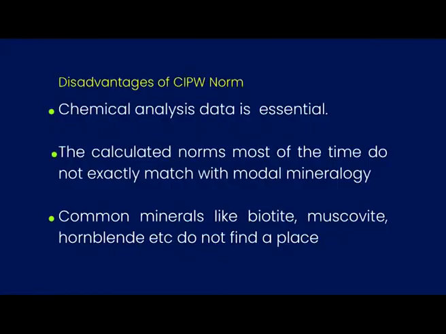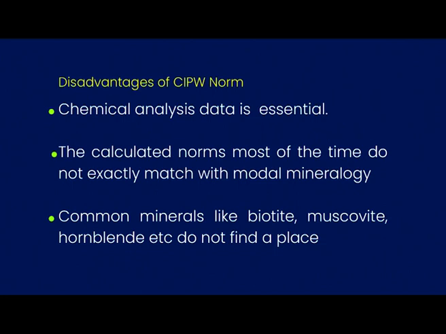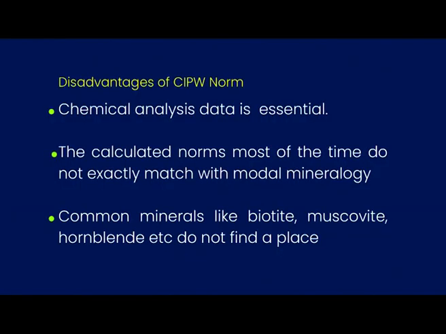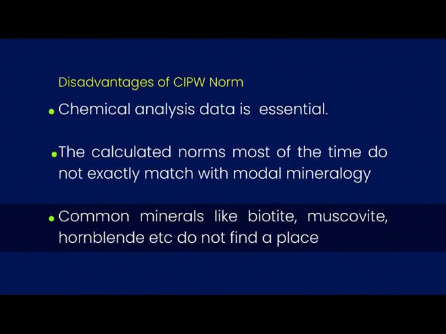The disadvantages are that chemical analysis data is essential, which is very costly and also time consuming. Many a time we will find it difficult to get the right instrumentation for analysis. The second disadvantage is that the calculated norms of most of the igneous rocks do not exactly match with the modal mineralogy. There is a discrepancy, because many minerals are not considered in the CIPW norm. Very common minerals like micas, biotite, muscovite, amphiboles, hornblende, etc., do not find a place in the list of minerals given in the CIPW norm classification.